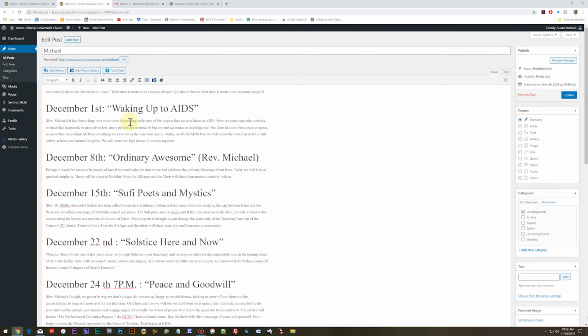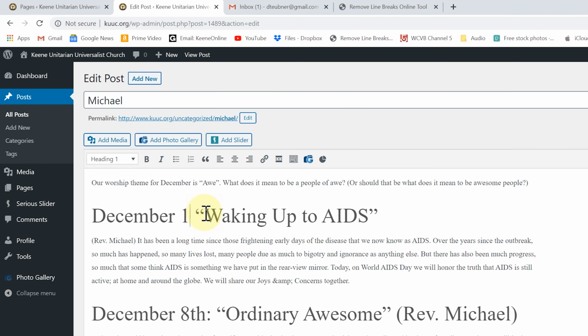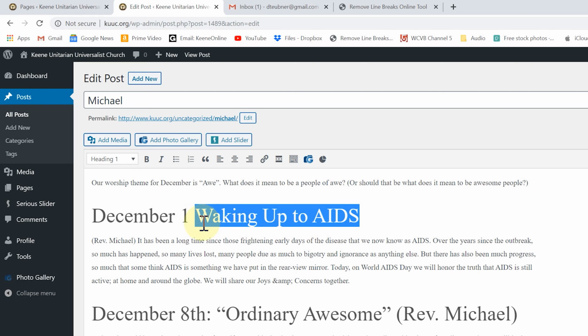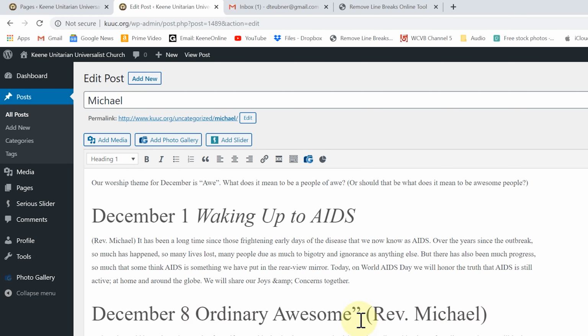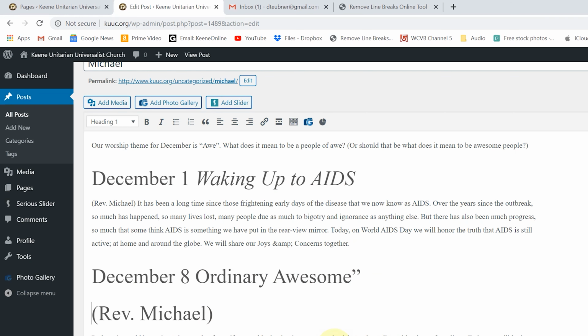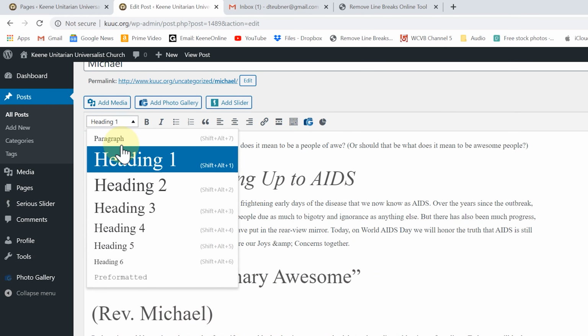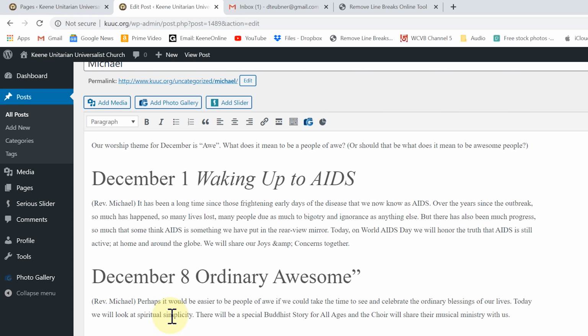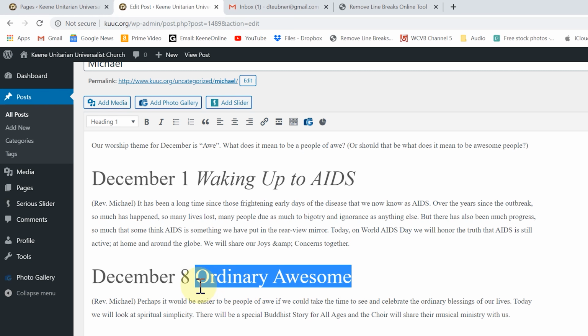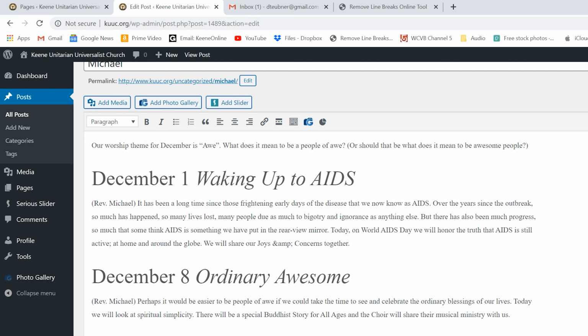Okay, so we have a choice here. I don't like the first. It's just December 1. And then we can decide to make this italicized. And I don't like the TH either. And this here, let's return that. Let's make that a paragraph, and we're going to hit a space and forward delete. We're going to clean up, make that italic.